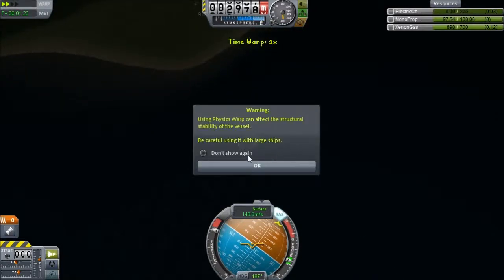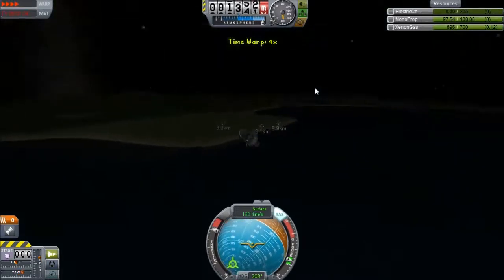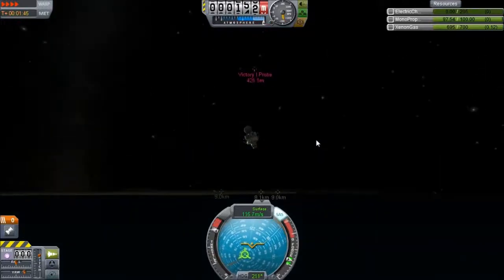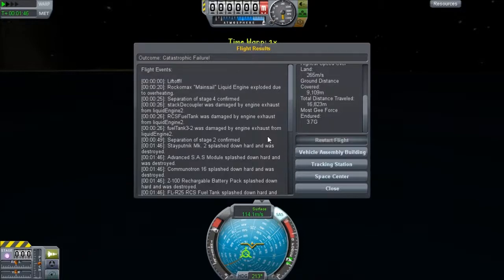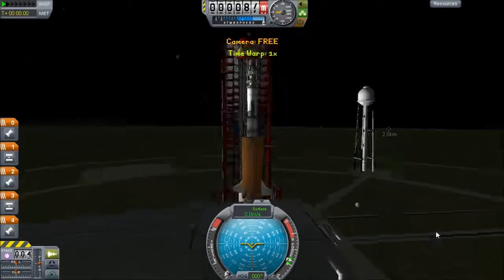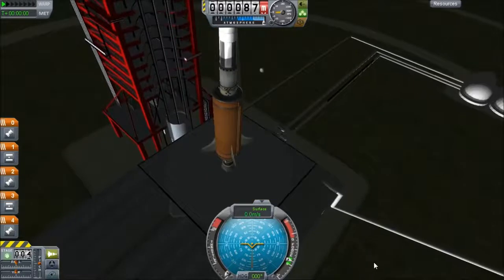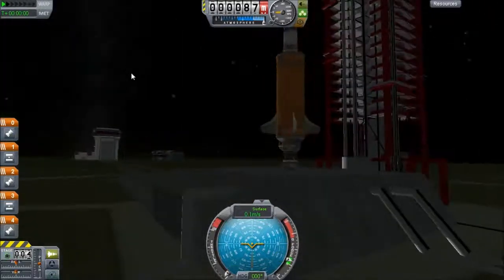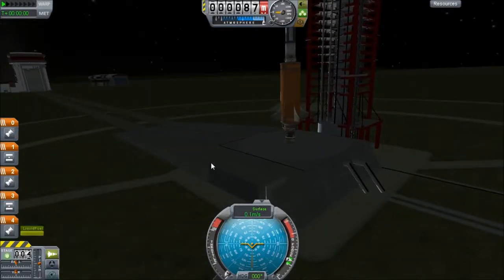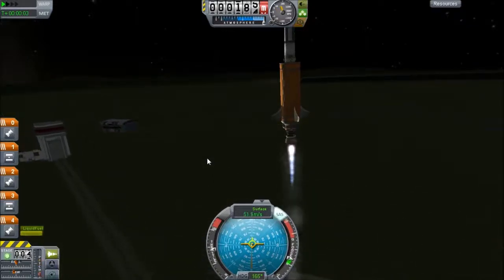Using physics warp. Okay, so, the lesson we learned here, class, was... this thing is so big, it's hard to get a good camera angle on it. Okay. We're gonna throttle up full at first, and then take it down to, like, half.